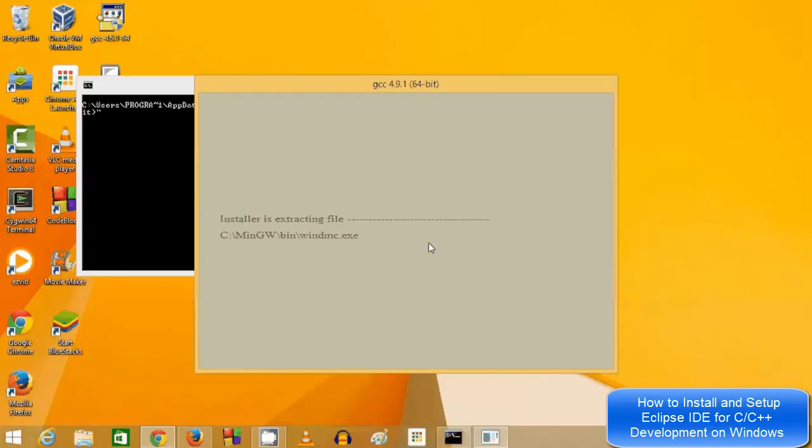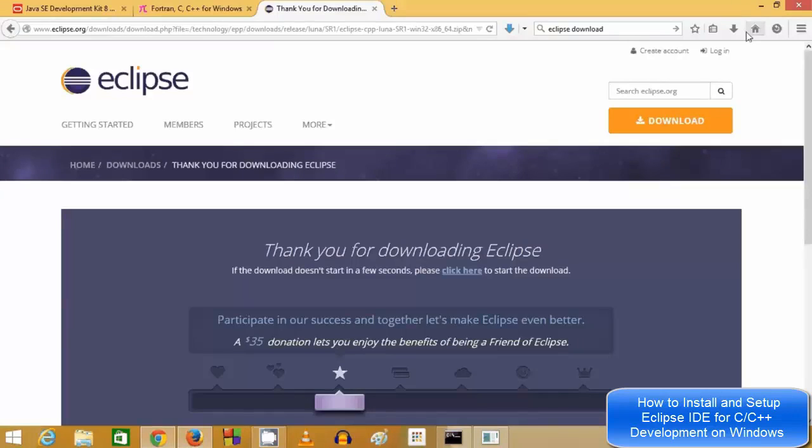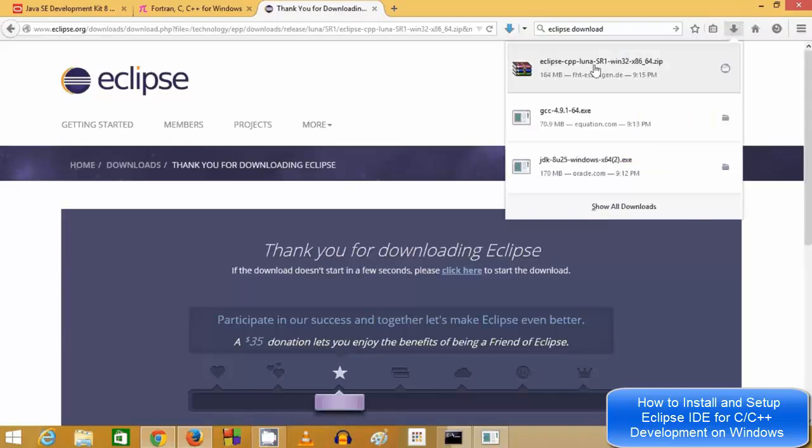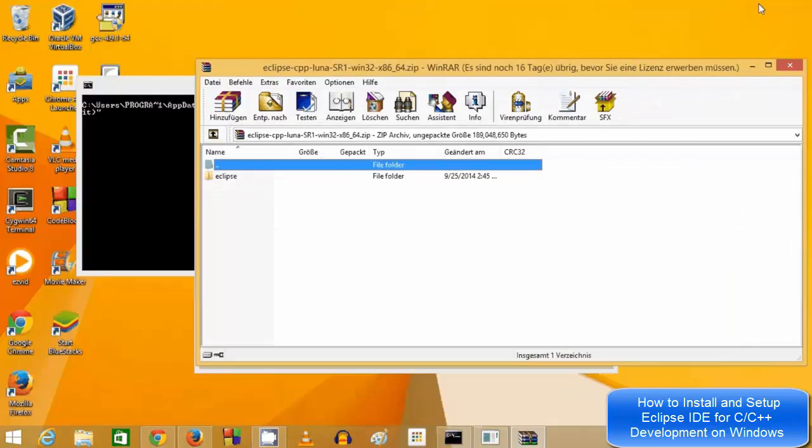And once it's done, in the meantime while it's installing, we are going to extract our Eclipse IDE, because it's a zip file which you have downloaded. So just open this zip file, and in here it will contain one folder, which is Eclipse.